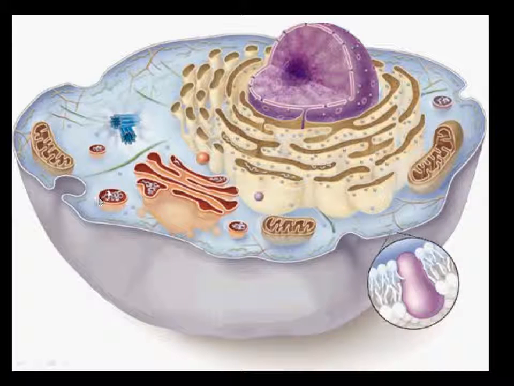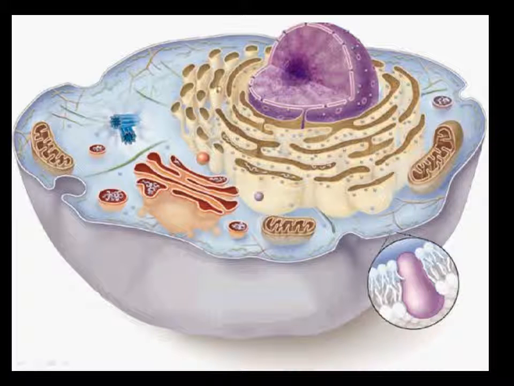So you can see here are some vesicles, and there's not much of a difference in a picture, in a book or notes or anything, between smooth ER and Golgi. They both just look like folded up tubes. That's exactly what they are. The only difference that you should notice is that at the Golgi you'll always see the vesicles right nearby. Okay, so one way to distinguish between the two.